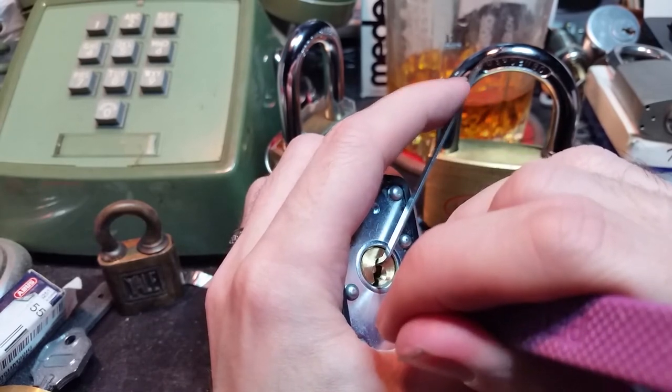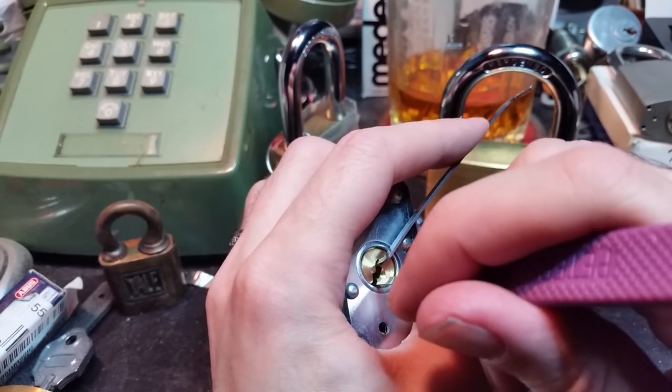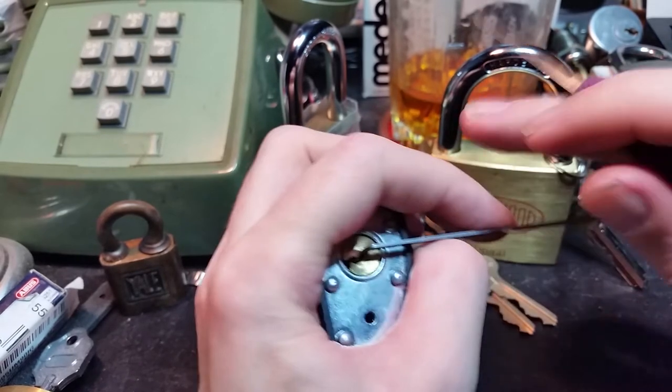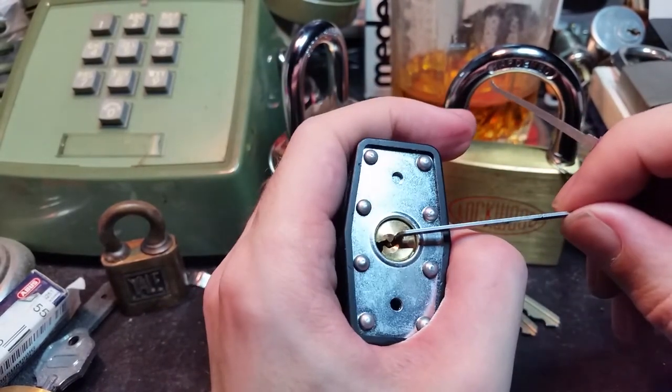Really deep here. This is a 5-pin lock, so there's a lot of searching involved. There we go. Oh. And finally open.